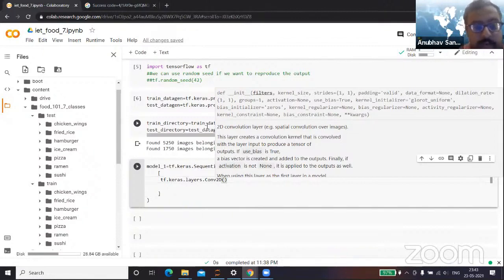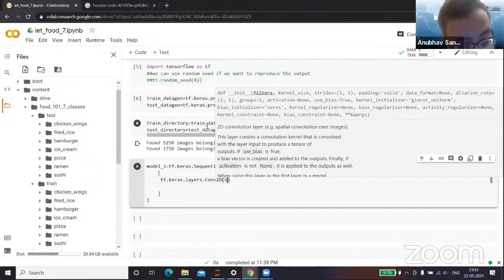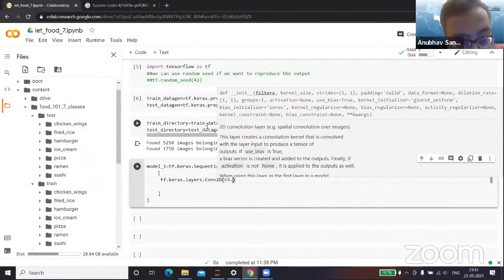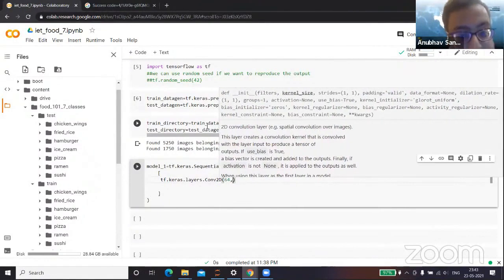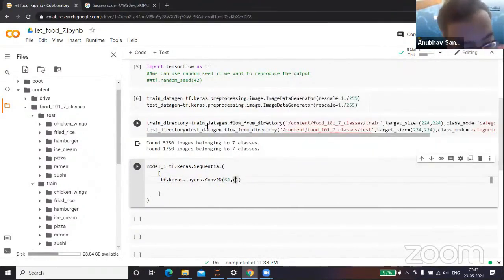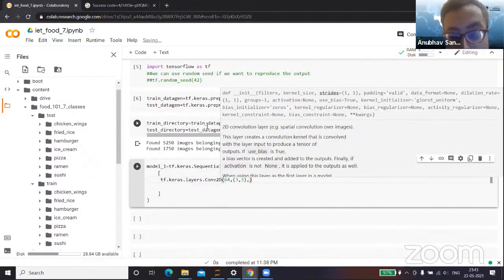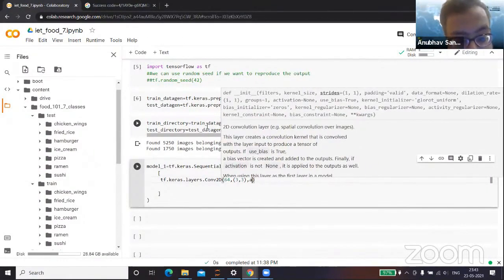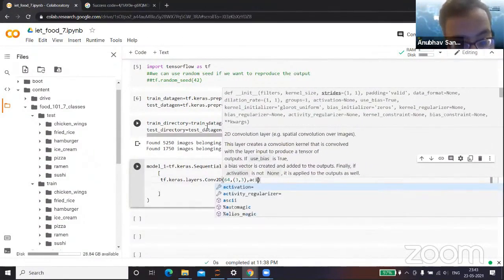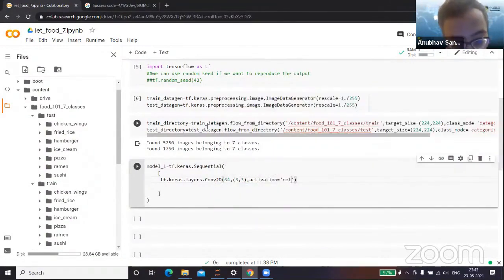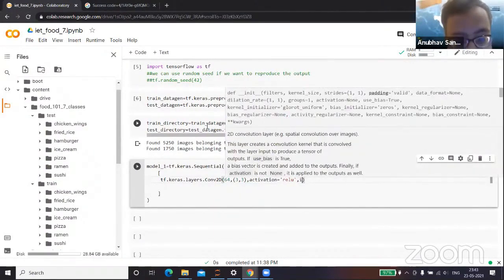So I won't go into details of what filters and kernels mean, right? So I will be using 64 filters, and a kernel size of 3 cross 3, right? And then the activation function, I will be using ReLU. I hope you're already aware of what an activation function is.